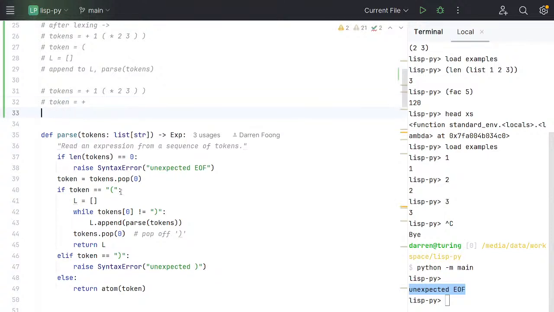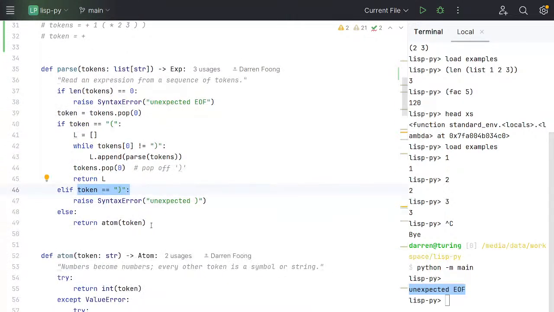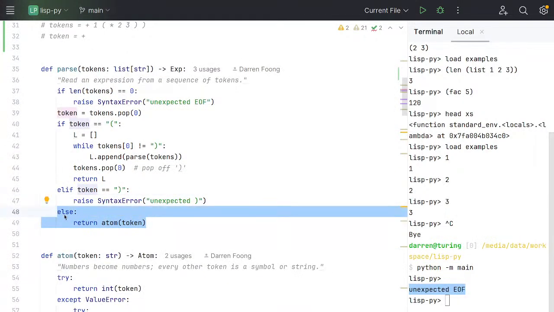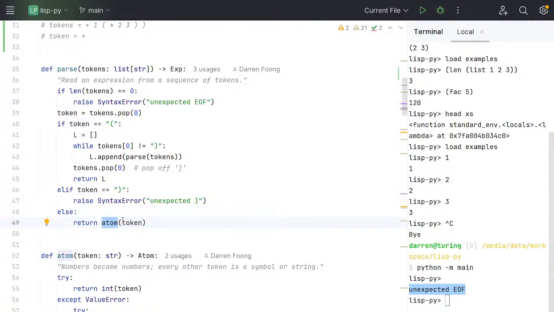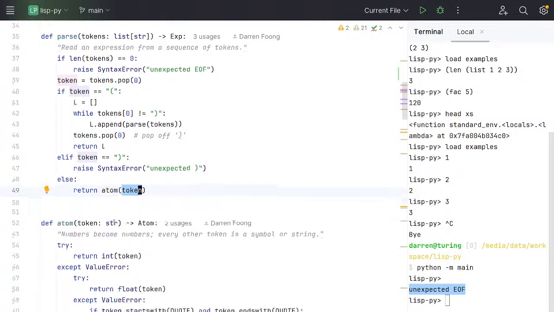Now the question is, is token an open parenthesis? Nope, it isn't. Is it a closing parenthesis? Nope, it isn't. So we fall into the else clause, and it says, okay, return an atom. Pass the token into this function called atom, and return it.